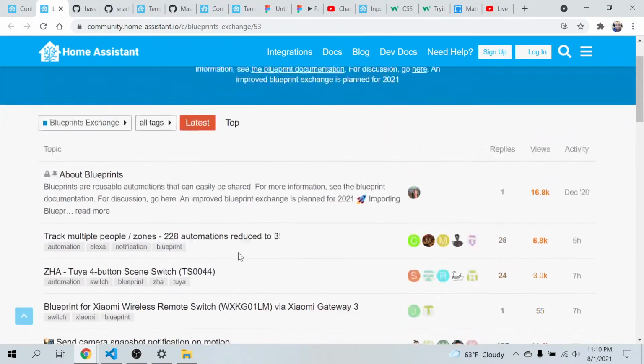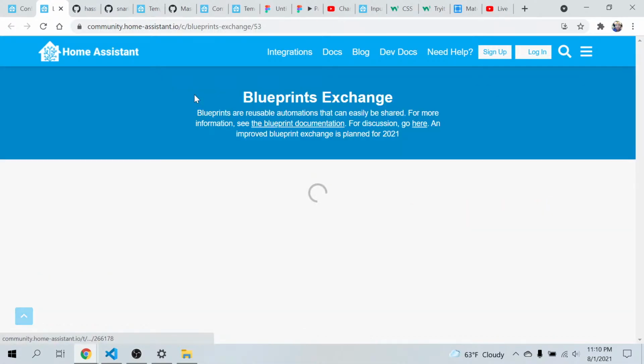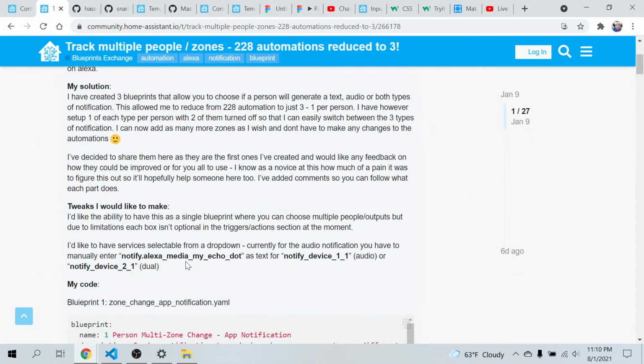Let's discover more blueprints. Blueprints are reusable automations that can easily be shared. Track people in zones.